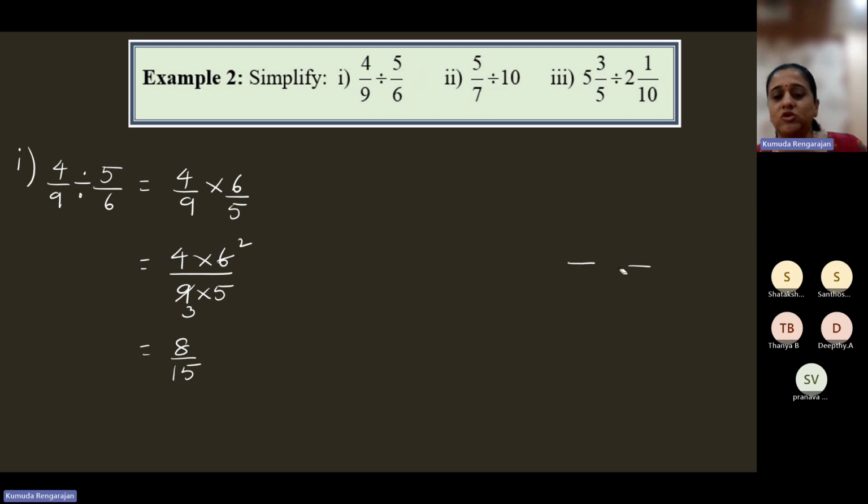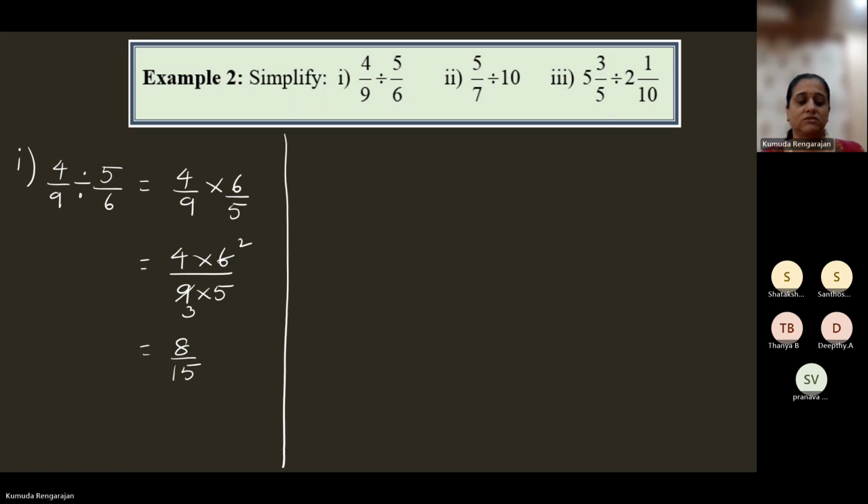So the division problem should be converted to a multiplication problem. And you know how to perform multiplication with fractions. Ma'am, do we have to write it in a mixed fraction way? No, this is a proper fraction, right? Yes, ma'am. So an improper fraction can be written as a mixed fraction.